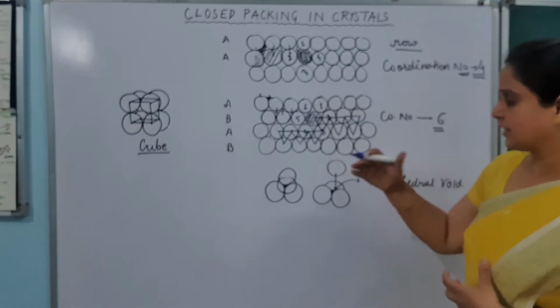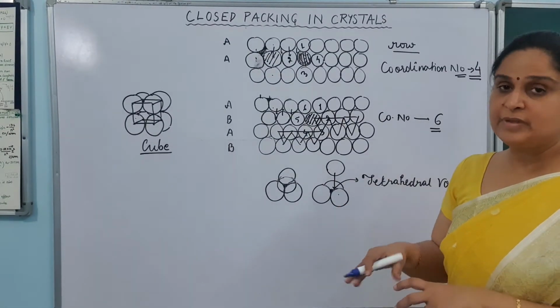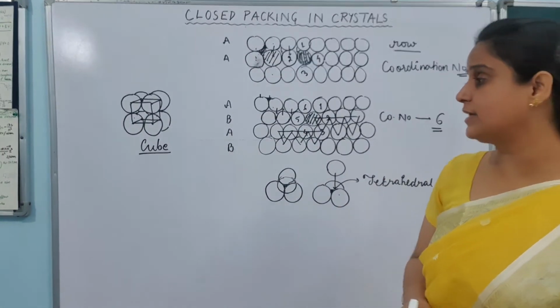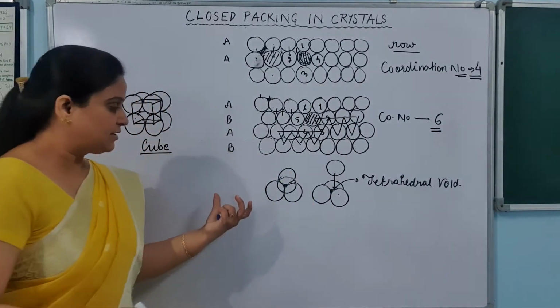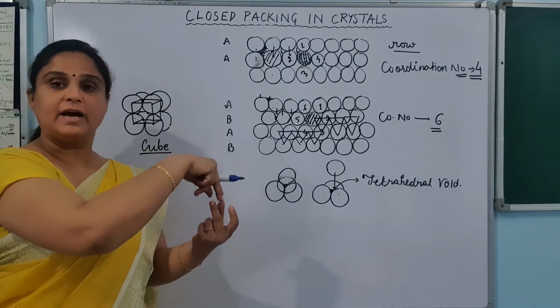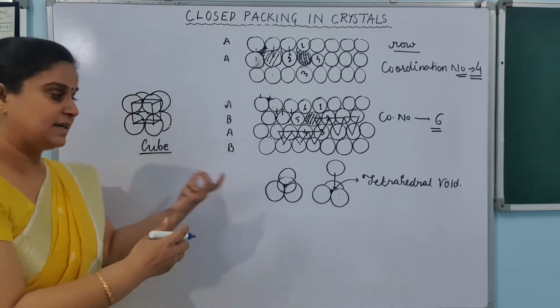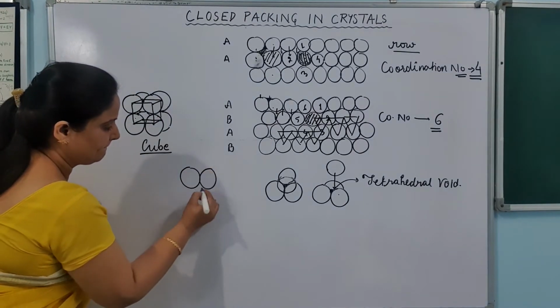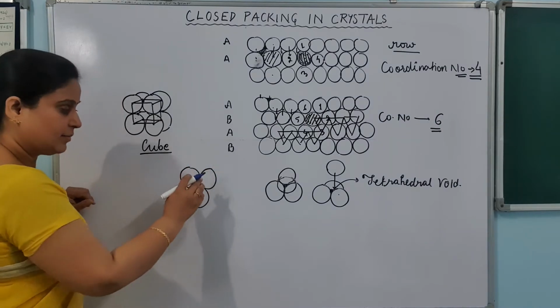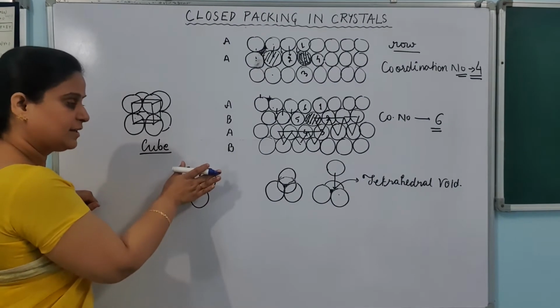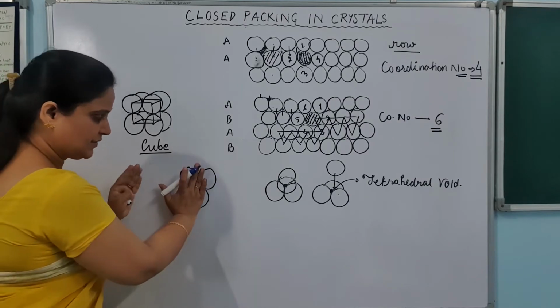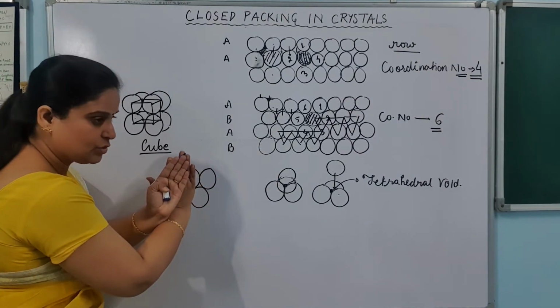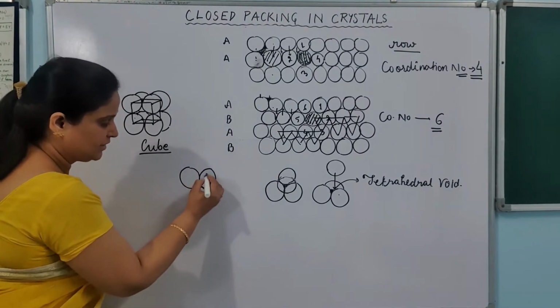So basically this type of possibility is there. Another type of possibility which may be created here is that the 3 balls will be covered by another 3 balls. This is the first layer, and I am keeping another 3 balls over it. So I am going to make it with the dot.